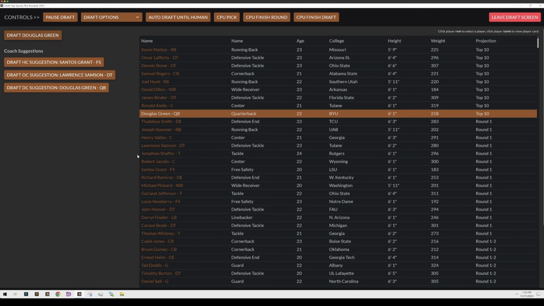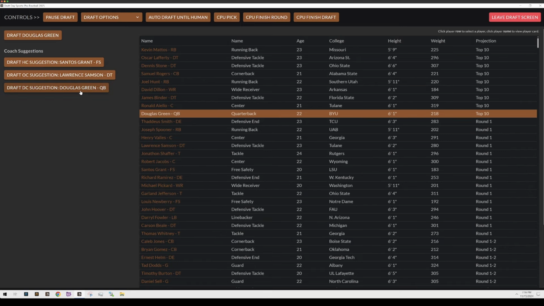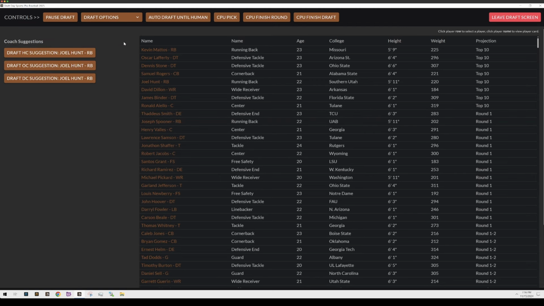Okay. What about Sturgill early on? Is he down there? Yeah. Oh, it does suggest, though, Douglas Green. It's interesting that our defensive coordinator doesn't want a defensive player. He wants a quarterback. And our head coach is saying get the safety. All right, we're getting Douglas Green.